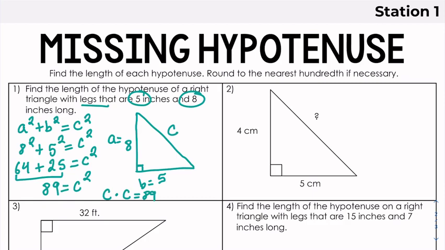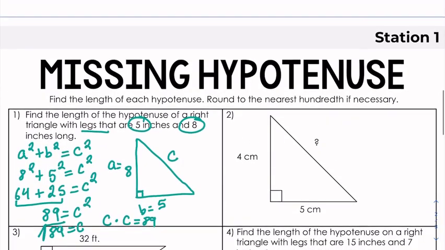So in order to work backwards, when you know that something times itself equals a number and you want to know what that something is, you take the square root of that number. So we're going to do what is called the square root of 89. Okay, and this is when you get to use a calculator. So we're going to pull one up on our screen here.